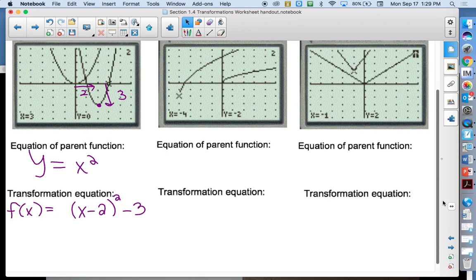Any questions on that part? So that's the h and the k. h is how far to the left or right any graph moves. The k is how far up or down any graph moves. And you're not squaring this quantity inside, cubing that quantity. You don't do anything with that h and k. It just tells us how far it shifts. And then we need an a value in front. So the little number in front would be, what's that new vertical stretch? How high is the graph going?